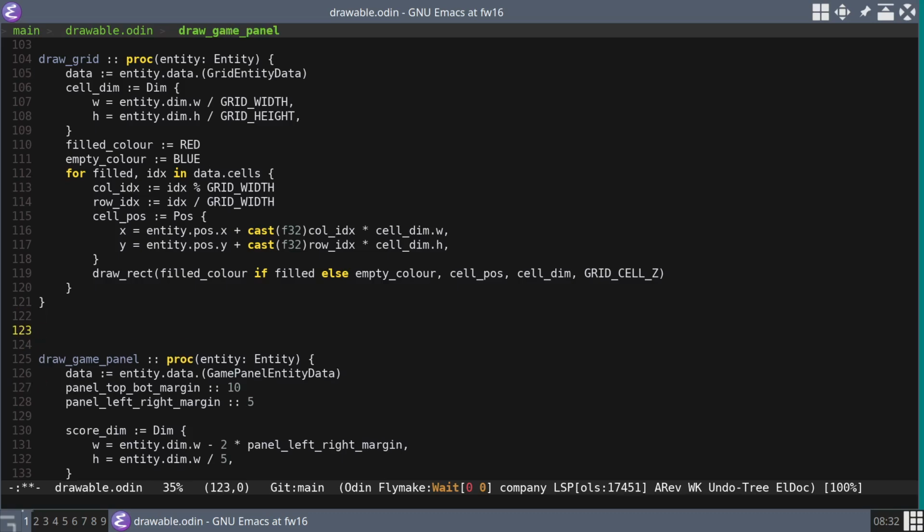I think if I can pull this logic out into something I can reuse. So if I had something like draw, I don't know what you call it. Instead of taking in the entity, this is going to be the thing that does this logic.